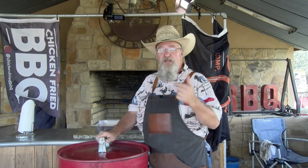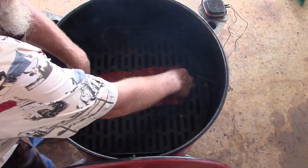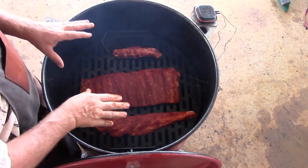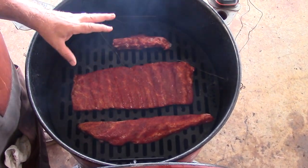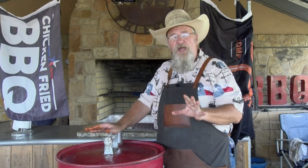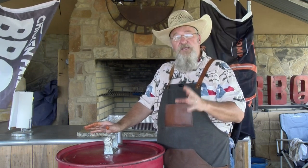The drum smoker's up to 275. These spare ribs are now St. Louis ribs — they've juiced out a lot, got a lot of nice moisture on them, they're looking pretty. I've got some fantastic Fogo lump charcoal on here — it burns clean — and I've got some mesquite wood on top of that, so we're gonna have some nice smoke on these. At 275 degrees, folks, this is gonna be about a three and a half hour cook. We're gonna go two hours with smoke, wrap them for about an hour, and then take about a half an hour to set that bark again, get our sauce on, and get them looking pretty.